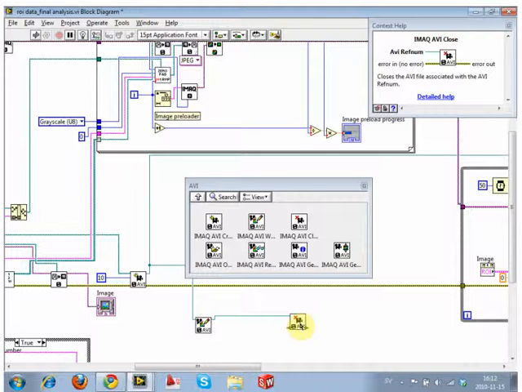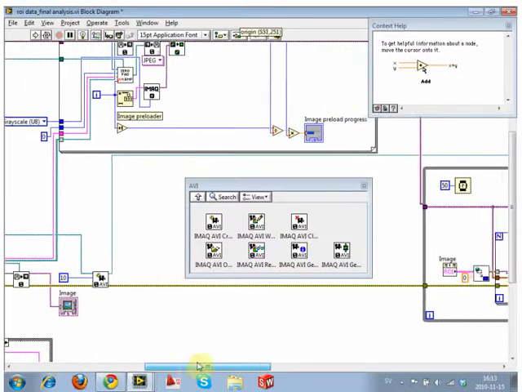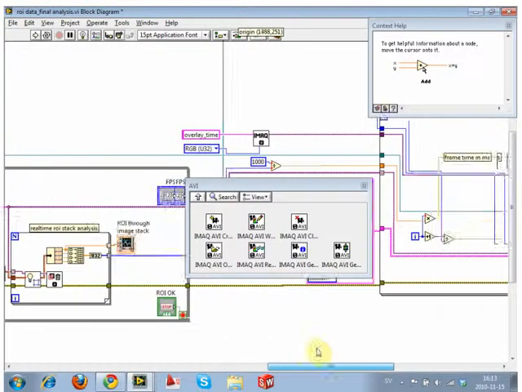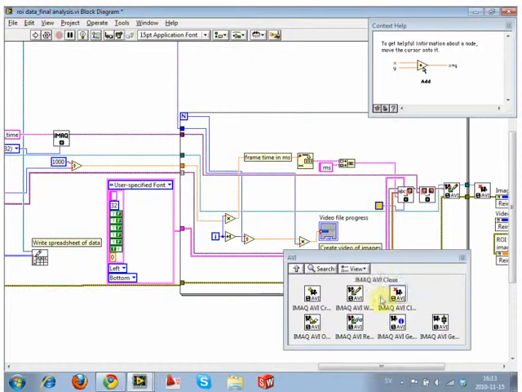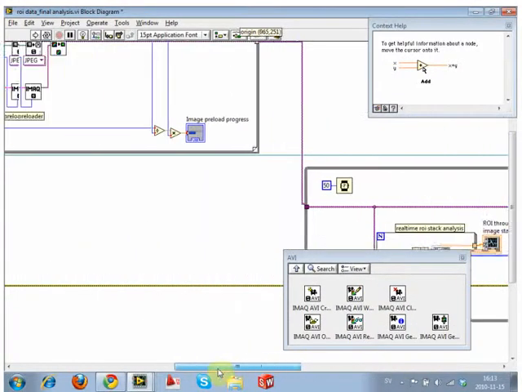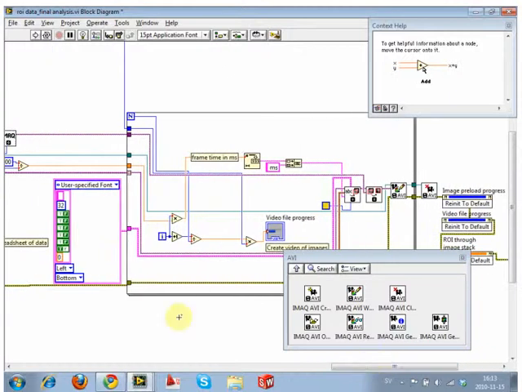Okay, and I'll show you where they are in the sequence. So here we're just opening it over here. I mean, you can open or create this AVI at any point before you need to write it. There's no particular reason I made it over here. That was just why I fancied making it. We could have made it right before this loop. Like I was saying, the write AVI is almost always inside a for loop.